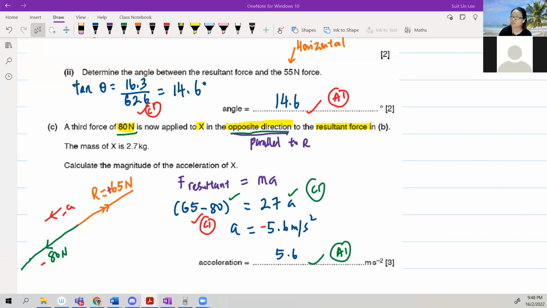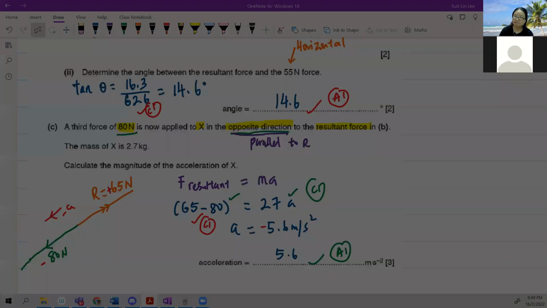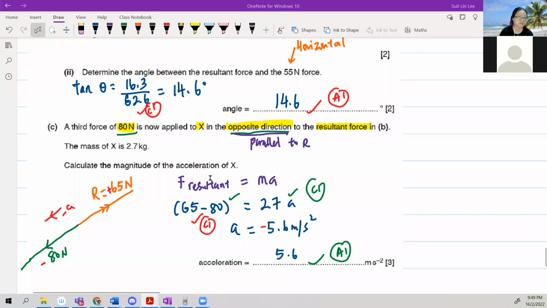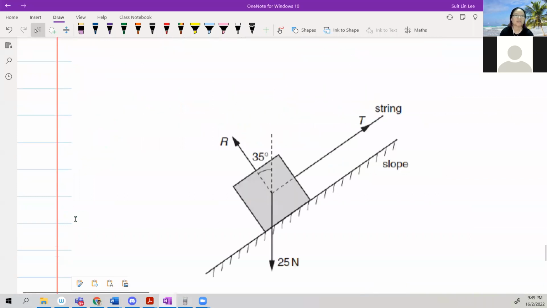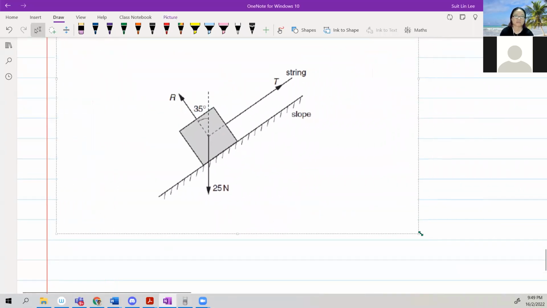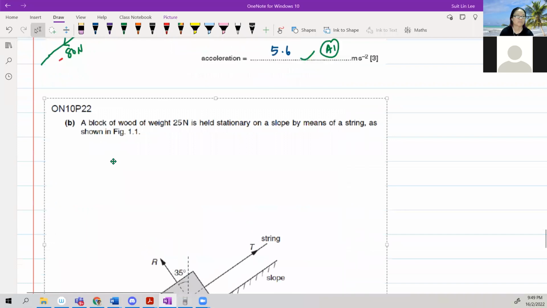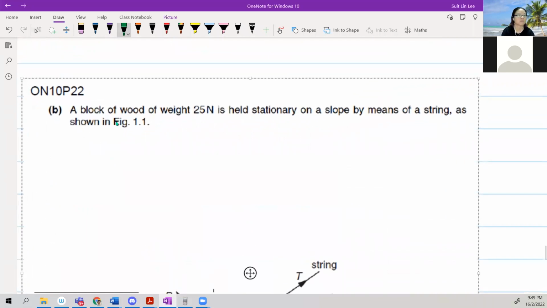Okay. Right, we're going to try one more slightly different question. This one is involving equilibrium. I think trial by fire. We'll start. This is on page 12, 1-2. And because vectors have many applications in the other chapters, there are not many past year questions that just ask vector alone. Normally, they will combine with other topics because of that. Okay, but here we can find this on page 12.